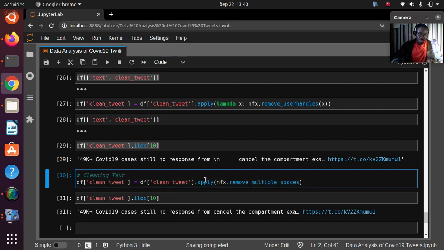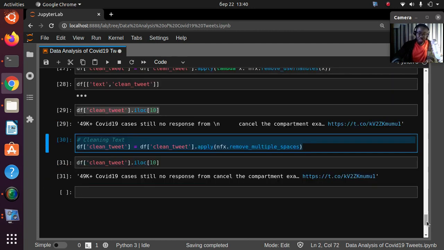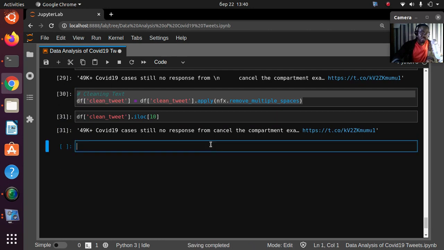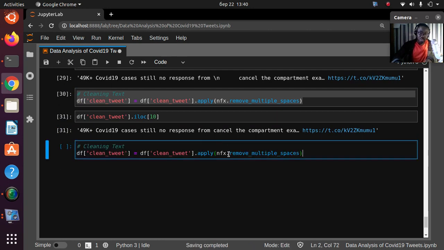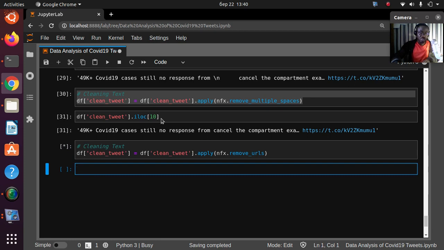So I'll just do the same thing, and then let's remove the URLs. Hopefully it's able to identify them. So I just go back in and remove all URLs from our text. We don't need them. Then the next one is going to be removing punctuation. So remove punctuations, then we'll try and see how to do sentiment analysis on our text.